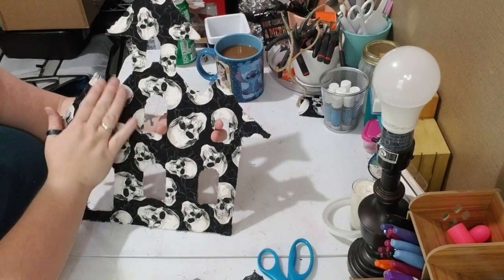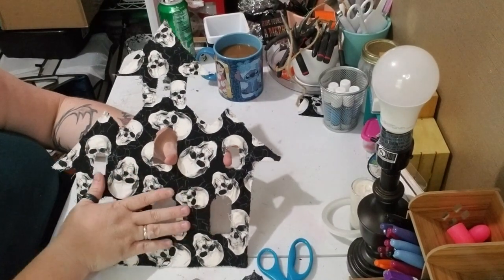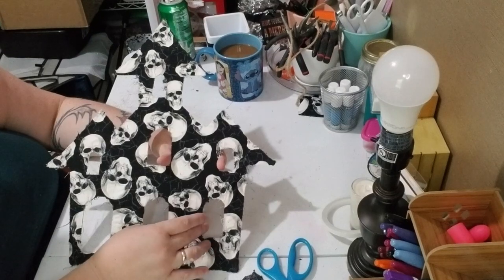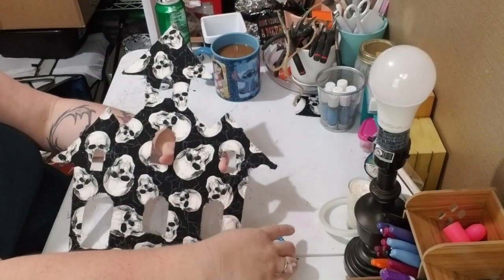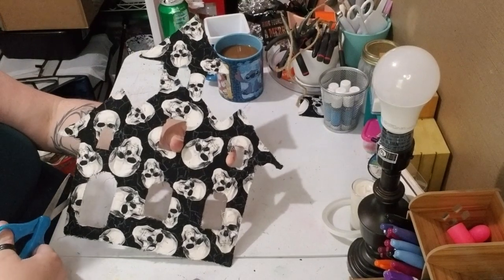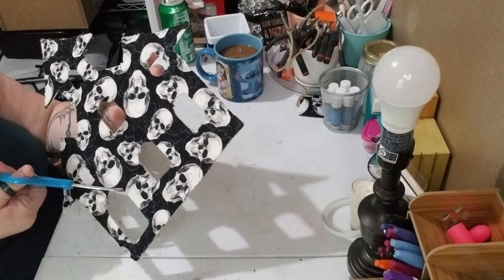All right, y'all, this is the first one done. I like it. It looks creepy to me. I'm happy with it. Y'all can do, again, like I said, y'all can do how y'all want. I am a little upset that the Mod Podge didn't want to go over too well for me. But despite that, I like how this came out. Hopefully the Mod Podge worked really well on the first one. If not, I'll have to redo that one also.